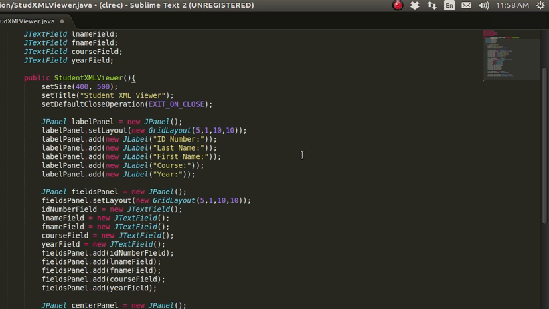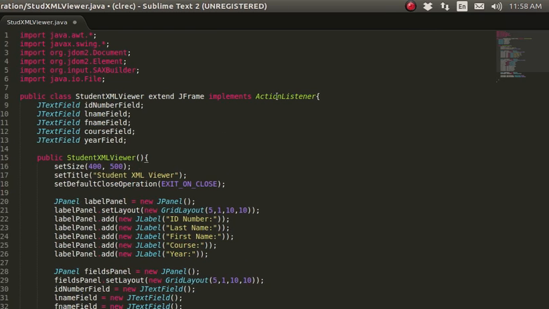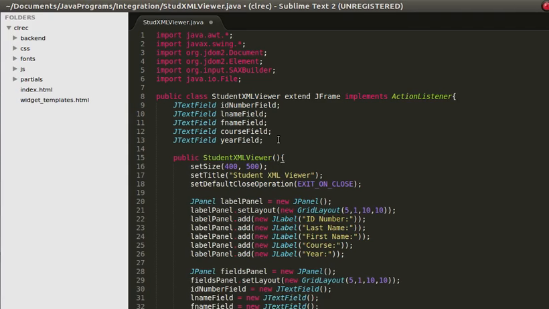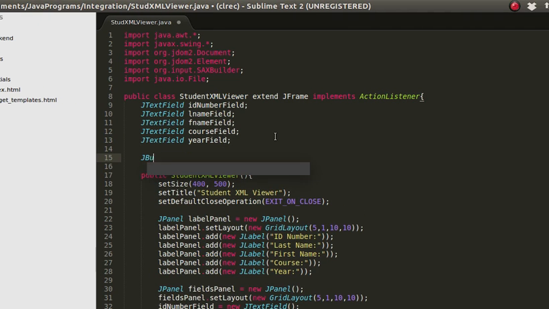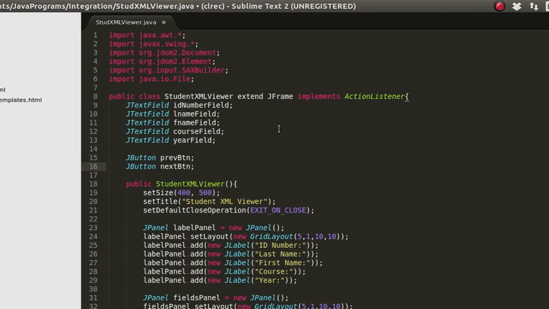And of course, we need to have our two buttons, which are going to implement our action listener. So we need to declare here our JButton, the prev and the next button.